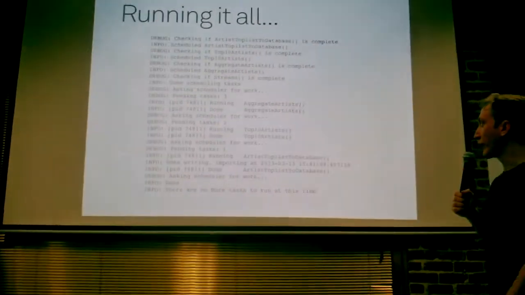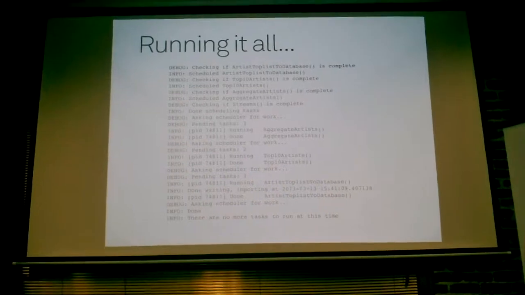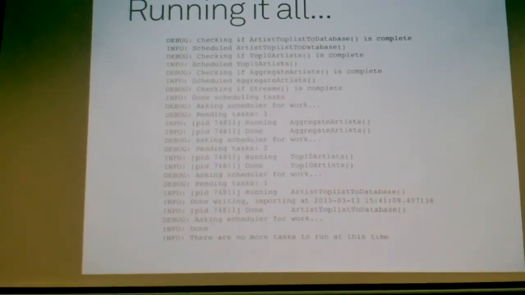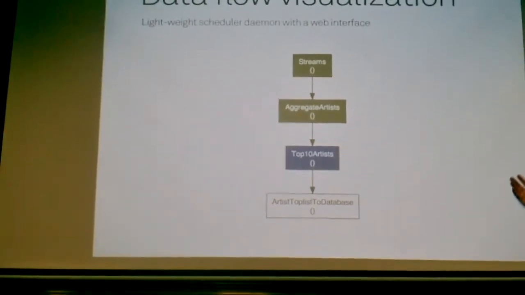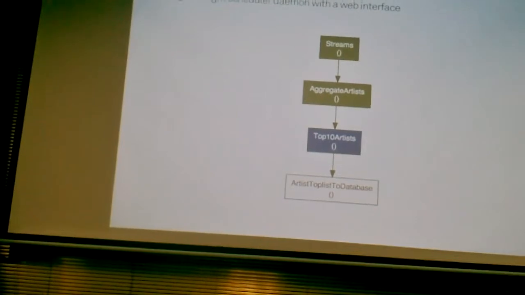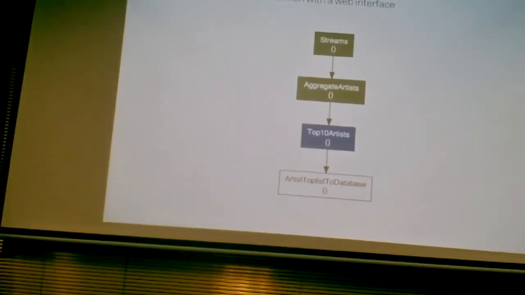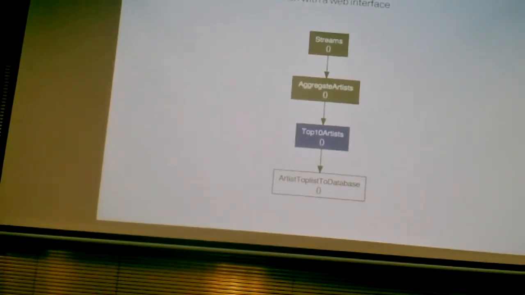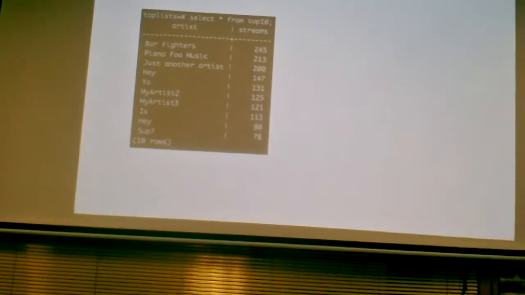So this is what will be written to your command line, but it's not really giving you an overview, especially it's not really human readable. So in Luigi, we have this lightweight daemon, which actually receives notifications of everything that's happening with your data pipelines that you run on any machine in your data processing cluster. So there's a simple web interface where you can see exactly which tasks are being run, which have run before, and which have failed, and which are going to run in the future. So in our example, we can see here that streams exist, that's our input file. We have run aggregate users successfully. We're currently running top 10 artists, and just as that finishes, we will run artist top list to database. And here we can see the results with some bogus data.